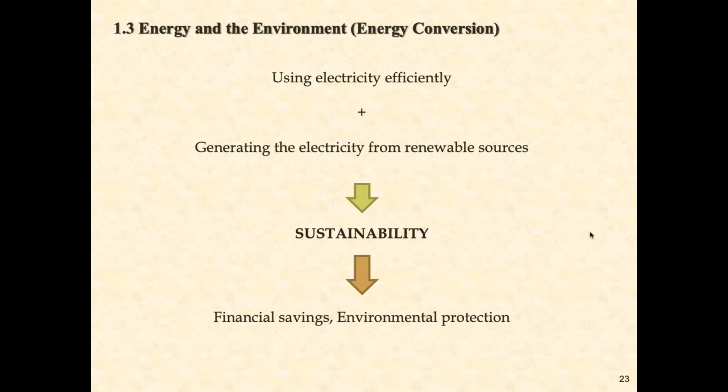I guess no question. Okay, so this is the other subtopic, energy and the environment. Actually, this slide just summarizes why we want to use power electronics. The first reason should be money, right? It can save our money, save our cost. And the other reason is to protect the environment.